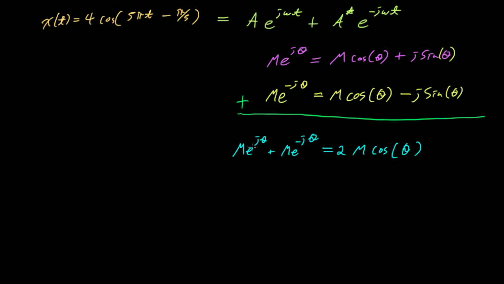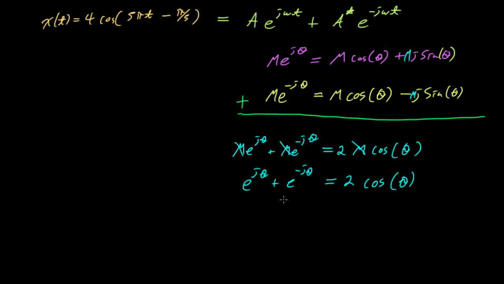Now let me go ahead and remove the m's. You can hopefully see the m's on both sides cancel out. I probably should have started this without the magnitude in the equation, and I even forgot it on the sine side, but it still would have canceled out there. I'd be getting the same exact answer right here. So my magnitudes cancel, and I'm left with e to the j theta plus e to the minus j theta is equal to 2 cosine theta.